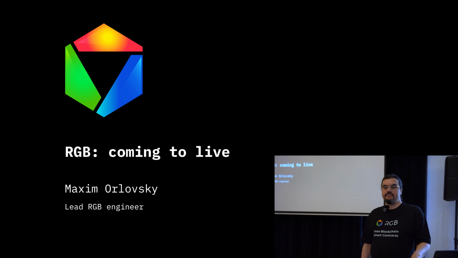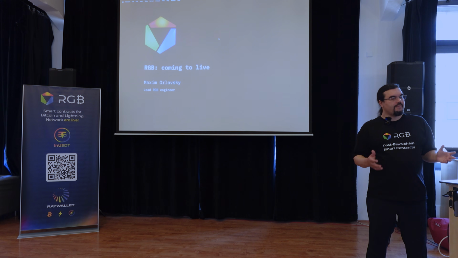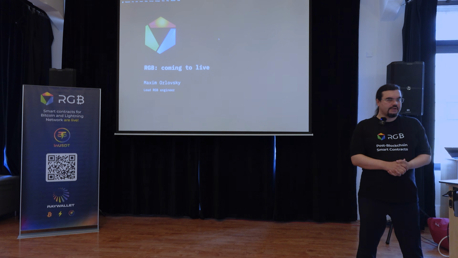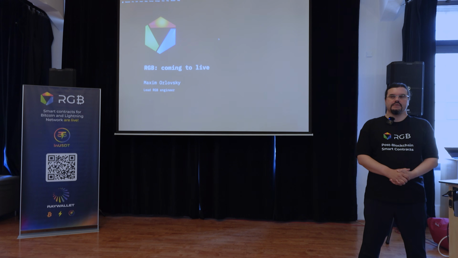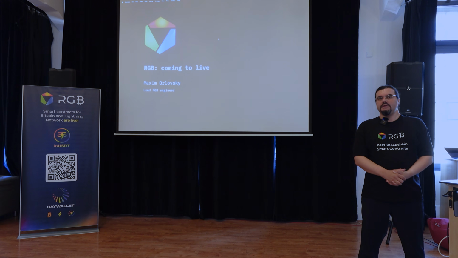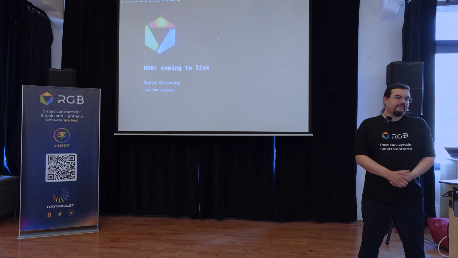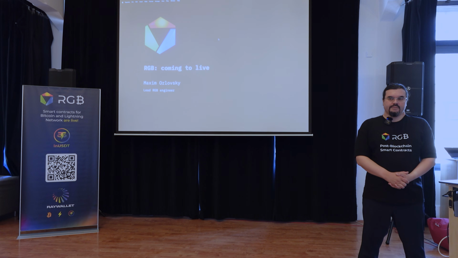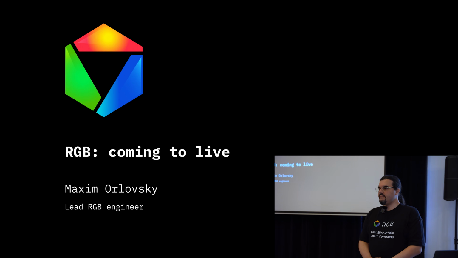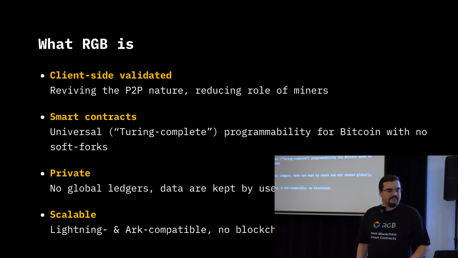And I would like to give a brief introduction to what the protocol actually is and why it is important for the Bitcoin and Lightning world, as well as describe the recent advancements we brought to the protocol over the last year and explain how people can start using RGB after waiting for its release for quite a few years. So let's start with what RGB is.